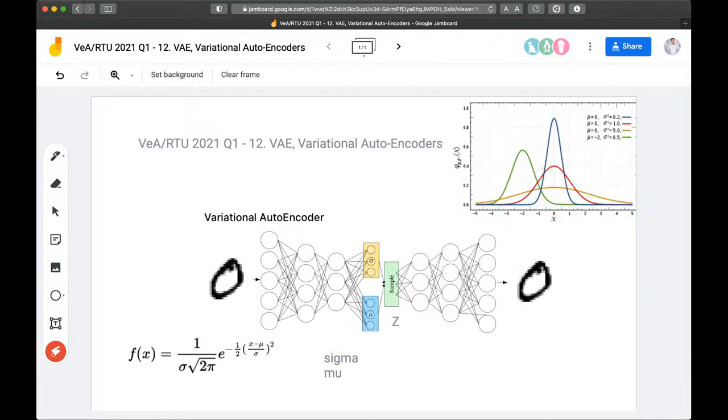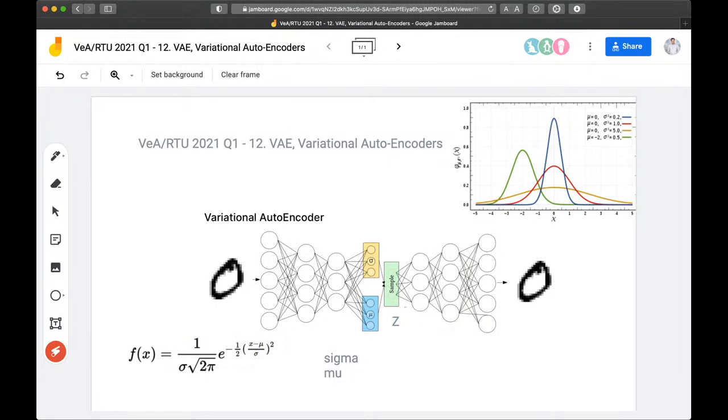So the idea here is that the model does not learn the z vector itself. The z vector we get from sampling the probability distributions, but what we learn is the mu and sigma. And mu and sigma is not just one scalar value, but a vector. And if we plug in a vector here, we sample out a z vector, so everything works fine.